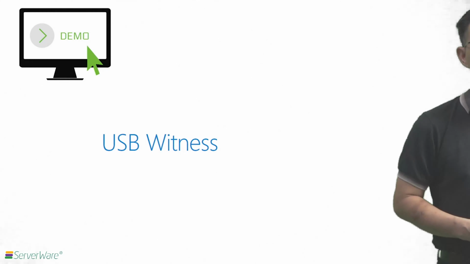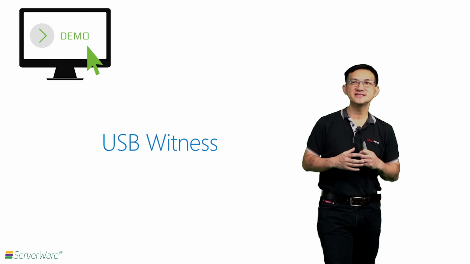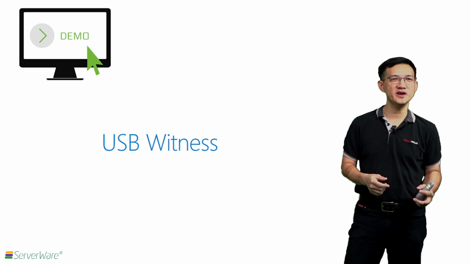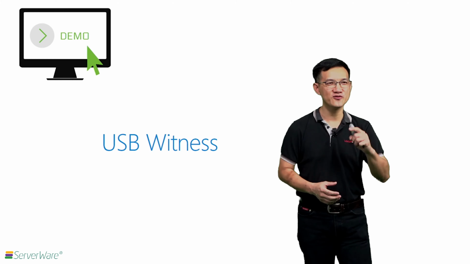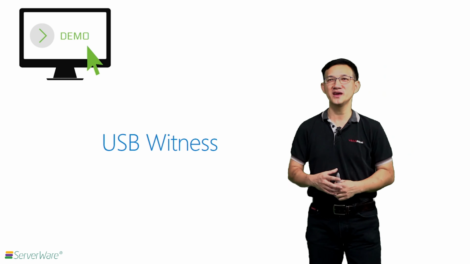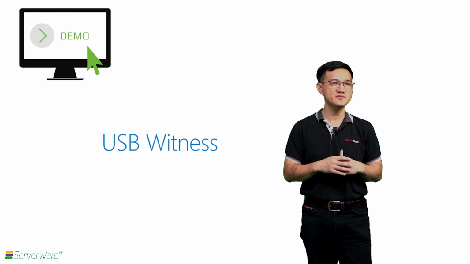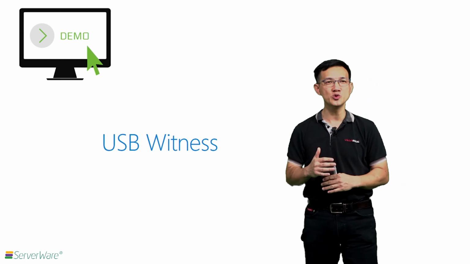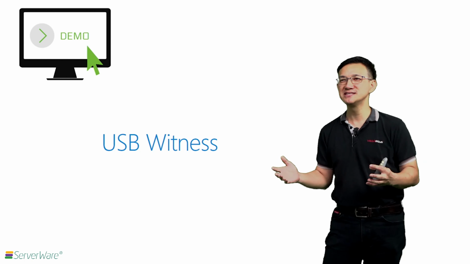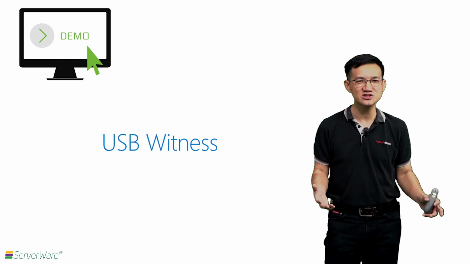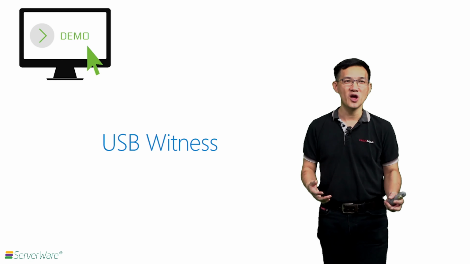Okay, so we're done with the performance test. All right, I'd like to quickly run through with you in the back end what you do in order to make all these pieces come together. First of all, I'd like to touch on a small topic I already talked about just now, the USB witness. The USB witness basically forms a quorum so that when you have 2 nodes, at one point in time one of the nodes will say, hey, I lost the other node. So right now, am I having the latest copy or is the other server having the latest copy? This is what the USB witness is about.